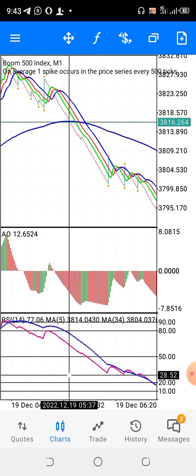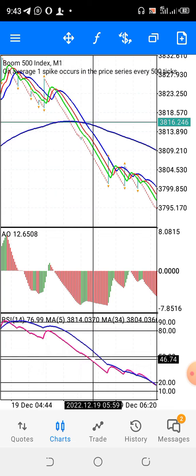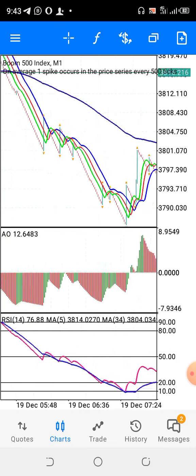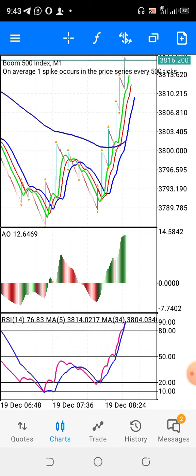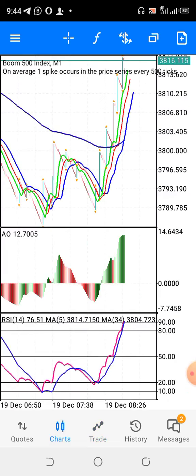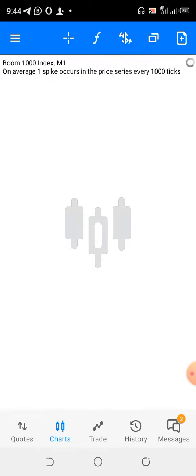Anything that happens here, your TP, your take profit, should be at 50 if you have capital. But if you don't have capital, once you take 5 candles, you are out of the trade. That is how the market works. Anybody can do this. Use this and raise money to help your family in this season. Just do it. If I can do it, you too can do it. There is no magic in all those things.